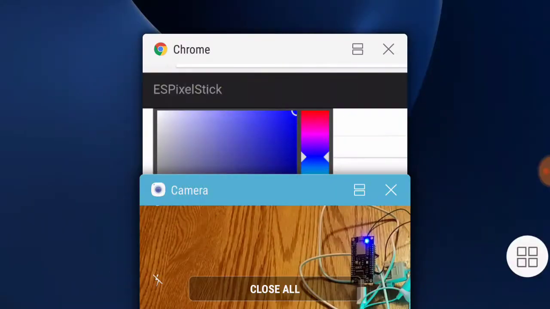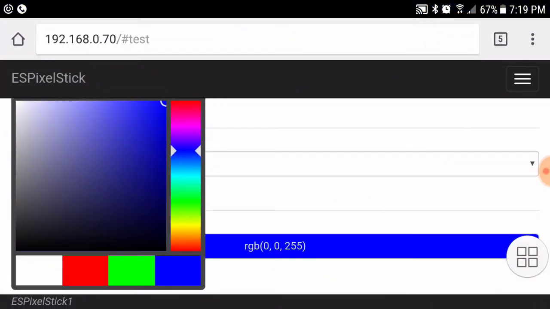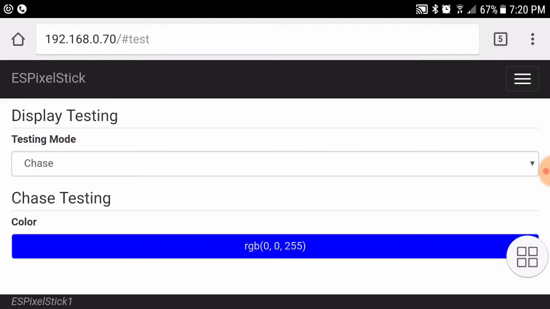I'm going to go into a web browser. I have this with a static IP right now of 070. You could set that up as DHCP and just have an address assigned to it randomly. But to keep track of it, to get easy access back to it, you're going to want a static IP. So for here, I'm using 70. So we go into the testing option.